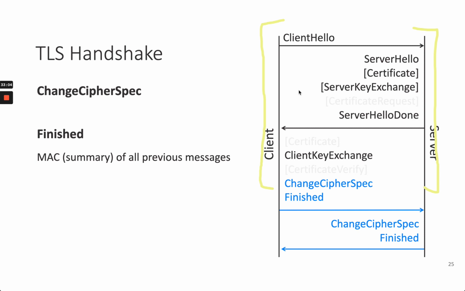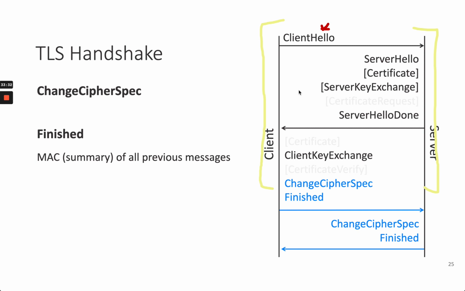Right? And so the finished message will contain something that should be identical for both the client and server, and it can be used to verify that no one is tampering with any of the messages. Suppose an attacker edited something inside the client hello. That would mean that the client saw a different client hello than the server did, because it had been changed by the time it got there. And so those finished messages would flag this up, right? So it's very, very important that you have these finished messages at the end.